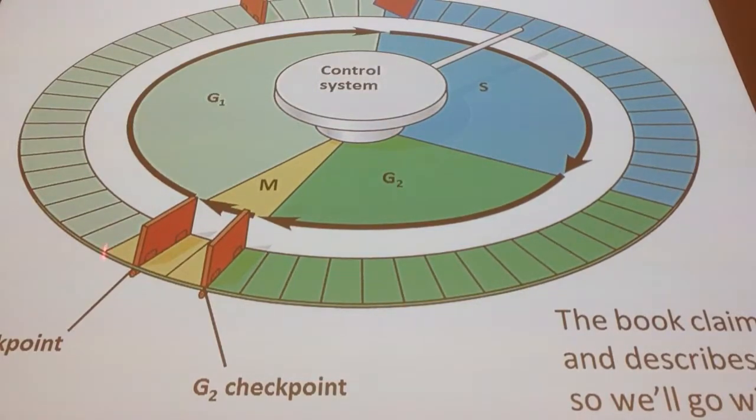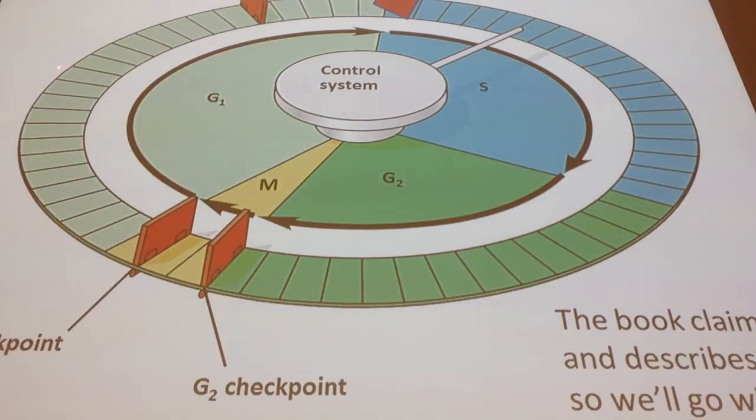So during the interphase, you have G1, S, and G2, right? And that means that a cell is in the cell cycle, going through the cell cycle. What happens if the cell is not going through the cell cycle? What phase of the cell cycle is it in? G0. It's G0. It's not in the cell cycle. So G0 is not a part of the cell cycle, right?